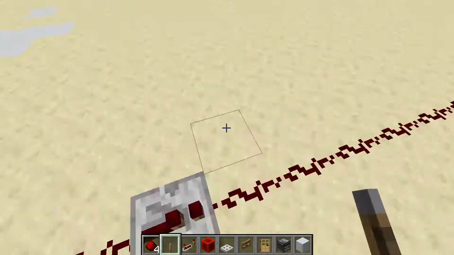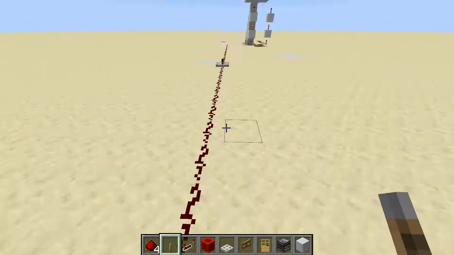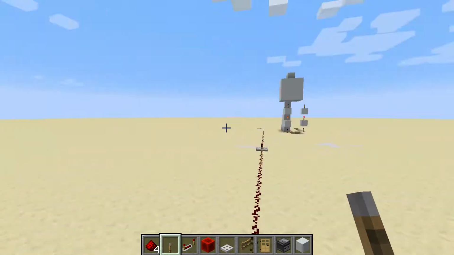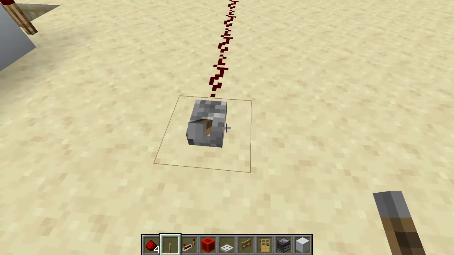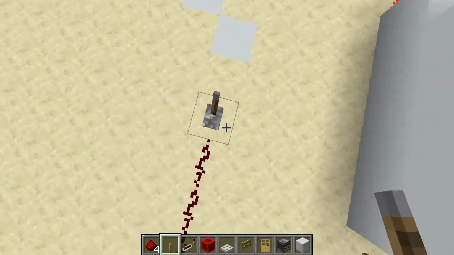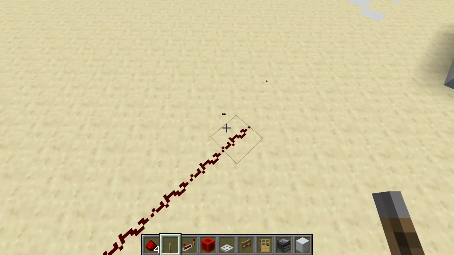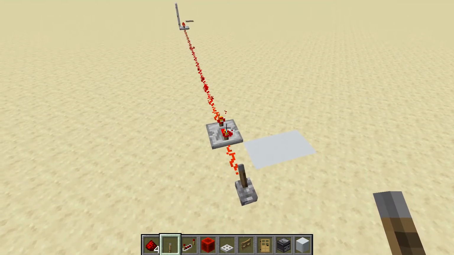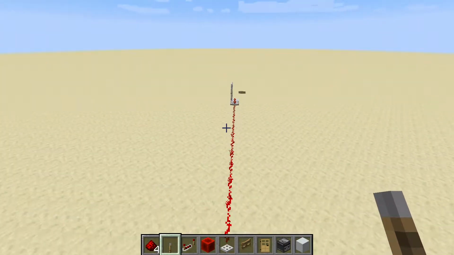So now, this can do 1, 2, 3, 4 ticks. And so if I add 4 ticks here, and 4 ticks here, and then come back down, place my repeater, hit that. I kind of want to move this repeater a bit closer. Yes. Stops, stops, stops. See how it takes a little bit, just a little bit longer?